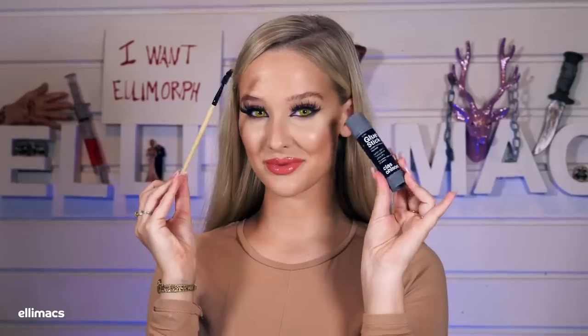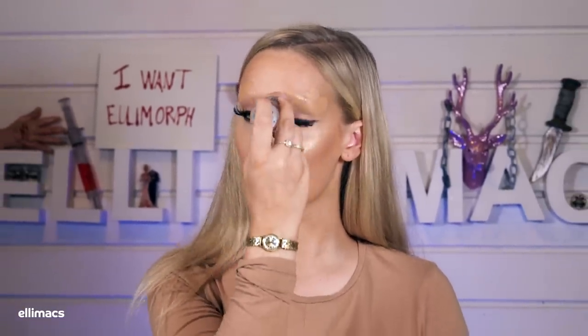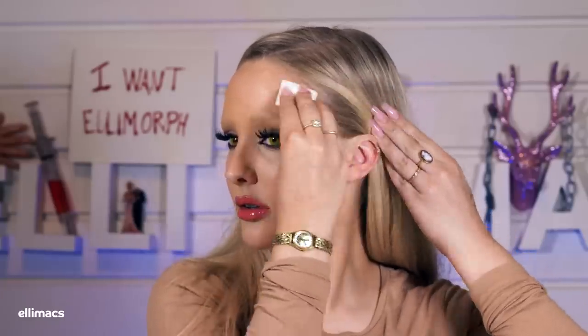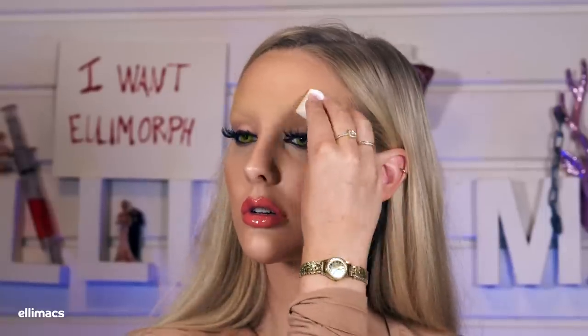Yellow contact lenses are in and I did my beauty makeup beforehand. We'll start by covering my brows — I want them gone, so I'm using a regular glue stick. I cover the brows in glue and brush them upwards, repeating in multiple layers depending on the thickness of your brows. I use quite an orange thick covering stick to cover them up, which masks the dark shade. I set the brows by pushing some loose powder into them with a sponge to keep everything matte.